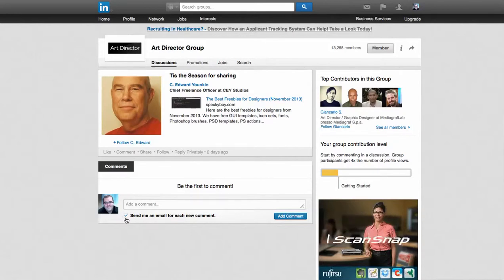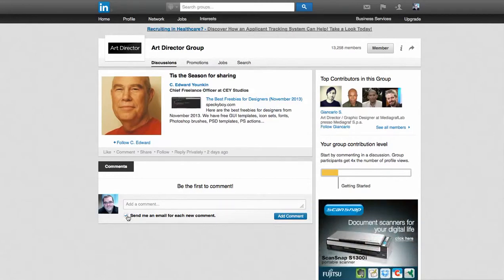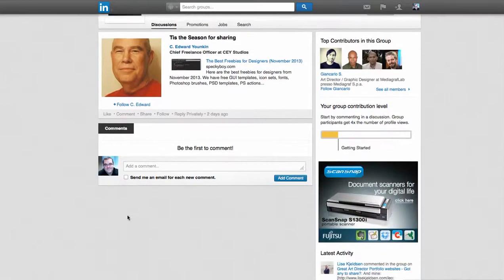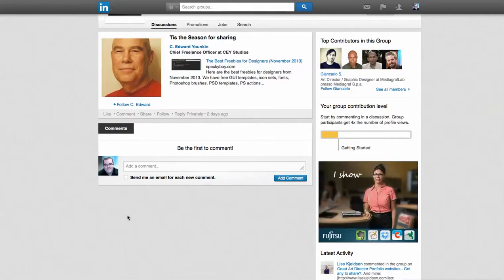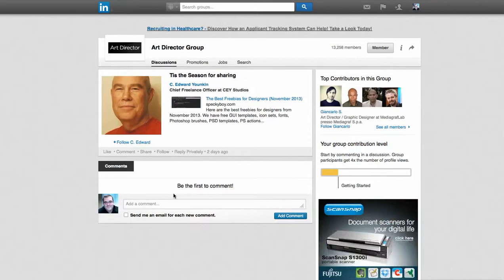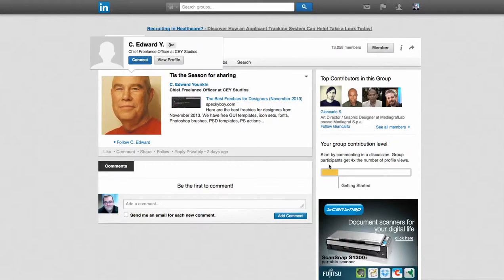So you can click to turn off email notifications, and I would suggest doing that, because if you join a lot of groups, you're going to get an email every single time someone comments, not just on your own posts. It's a good way to follow a conversation if you're not always in LinkedIn, but if you are following a bunch of different groups and participating in a lot of comments, you're going to get inundated. You can take a look at someone's profile by hovering over them, and you still have to have their email address to connect with them.